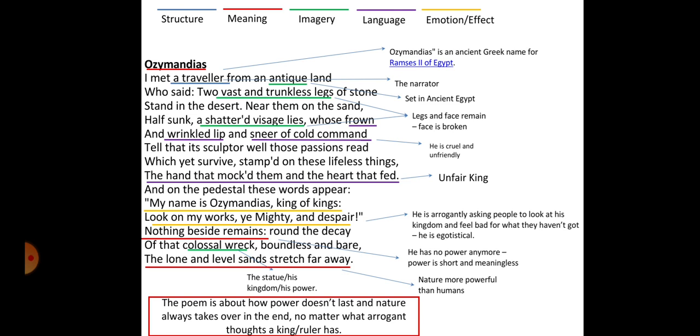So when looking at Ozymandias, the main thing to be aware of first and foremost is that you do need to know a bit about context when it comes to the poems. It's a bit like the context you learned about when it came to William Golding for Lord of the Flies and when it came to Stevenson for Jekyll and Hyde. You don't always need to know about the poet necessarily, but the reasons the poem was created perhaps, or the wider meanings that were being aimed at.